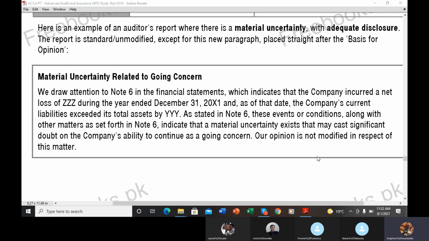Then in the auditor's report, a new heading should be placed straight after the basis for opinion paragraph. Just the same, because there's something that should be written. I'm clearly indicating the position of this heading. The heading should be clearly described as material uncertainty related to going concern, like what is written here. When I report on going concern, the heading should be clearly written: Material Uncertainty Related to Going Concern.